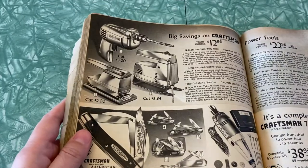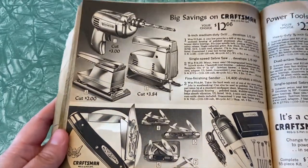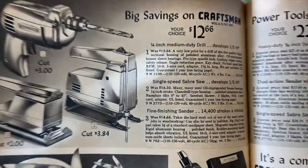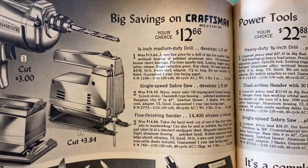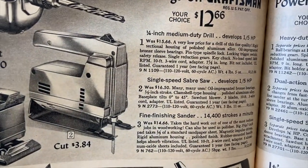You know, this isn't to say that women can't use power tools, but I just personally don't really know much about them. I can use them. I took a wood shop class. A big savings on Craftsman. There's a drill and a saber saw and a fine finishing sander.